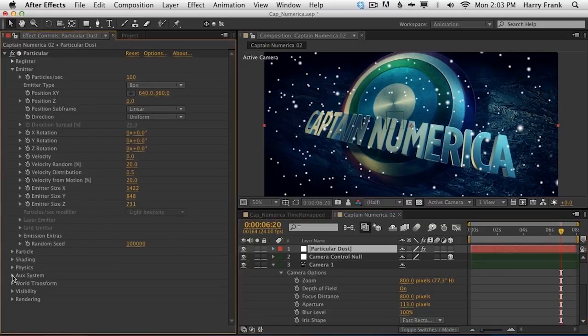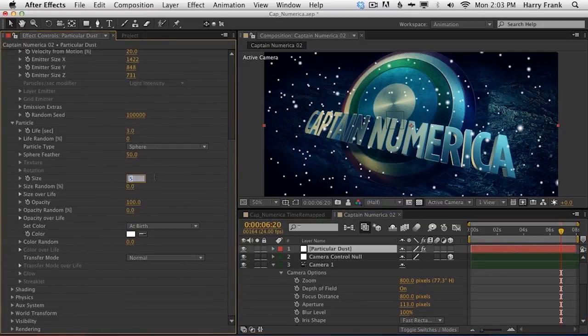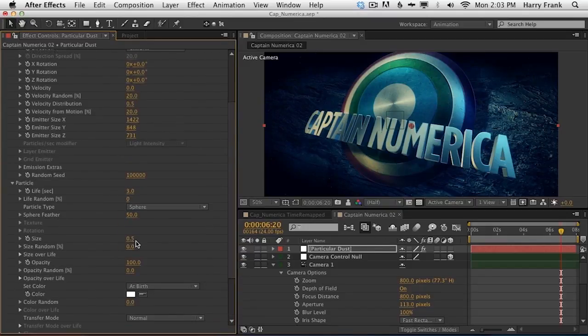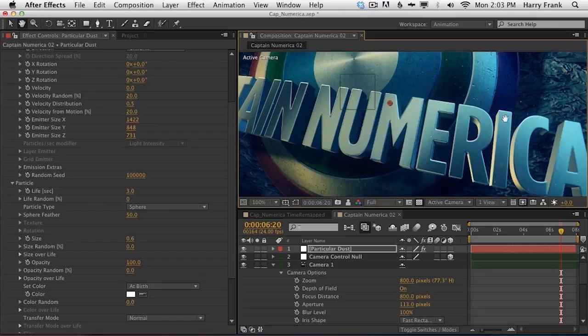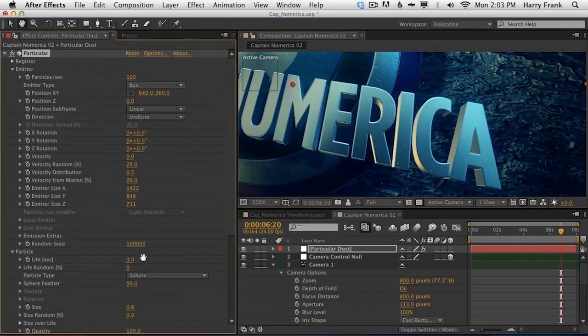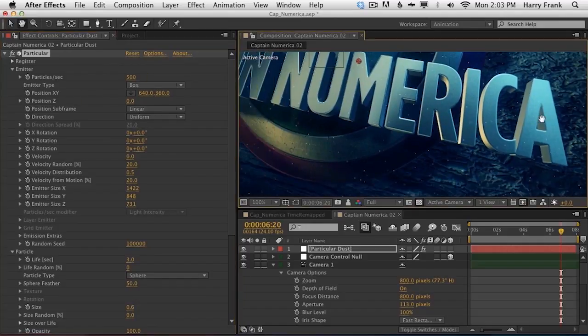Now in the particle dust, I'll go to the particle section. I'm going to turn down the size to, let's say, 0.5 or 0.6 maybe. We want just a very subtle particle effect. Let's go into the particles per second and crank this up so we've got quite a bit more in here.